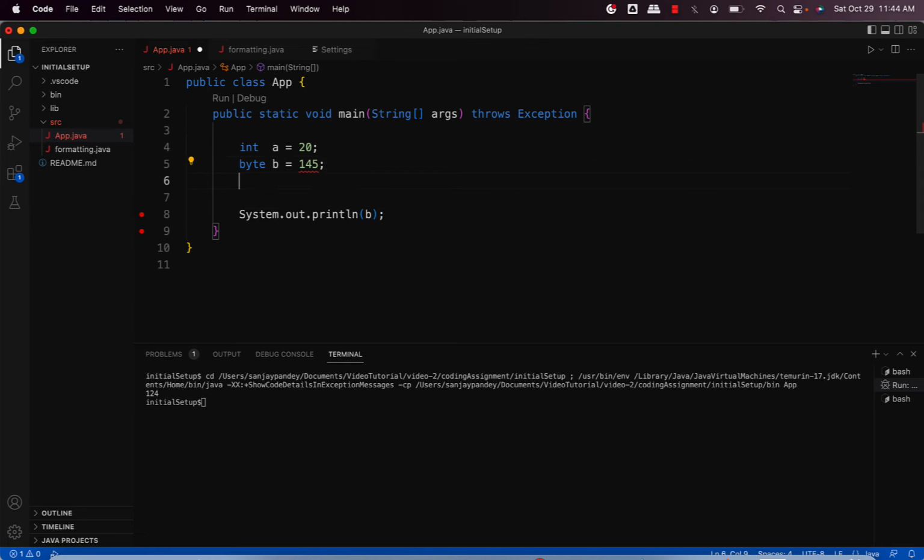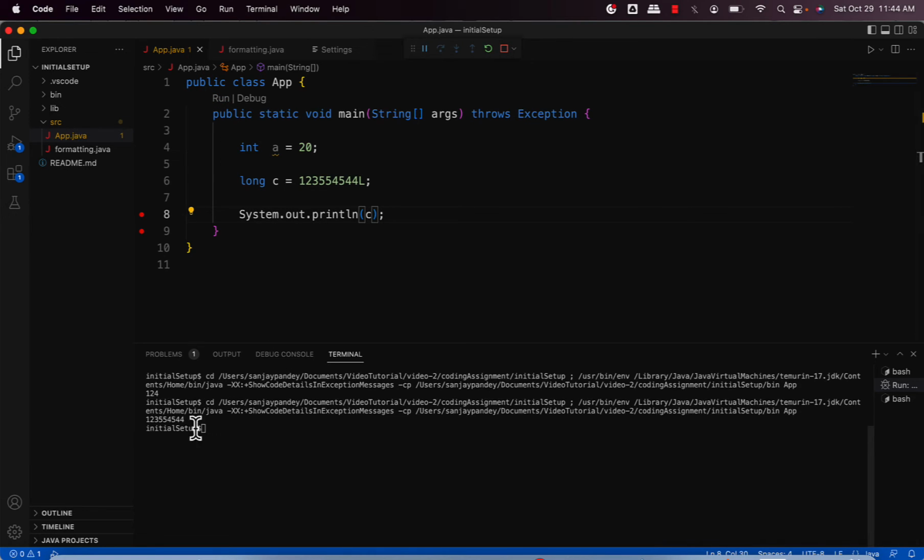So if I want to store something as long, I'll go ahead and create a long a. I can't use the same variable, I have to create a new variable. long a equals 1. Let's put something like this, right? So whenever you declare a long variable, you have to add an L at the end to tell the compiler that it's a long value. You can print it here, run it, you will get this value. Now for long values, you can also use an underscore in between. You can go ahead and put it something like this, run it. Let me clear this up.